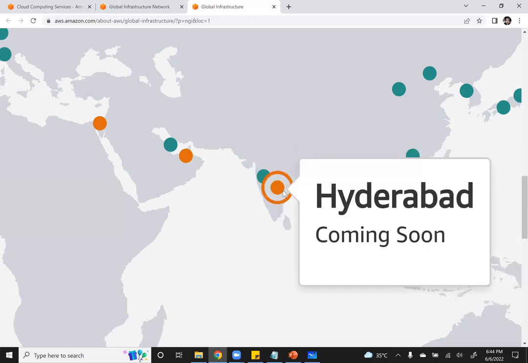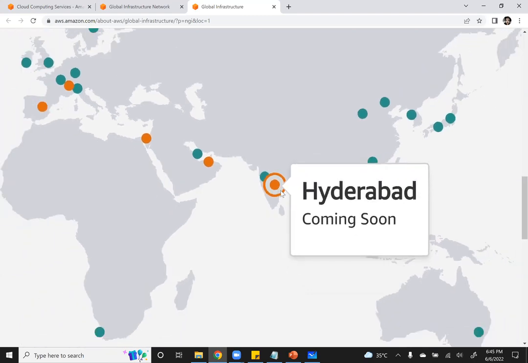And then the orange, sorry, and they are nearby Mumbai. They don't reveal exactly where the location is, but the only thing they say is that they are separated by 100 kilometers. Each and every availability zone is separated by 100 kilometers. One is in Pune, but officially they never announced that. One is in Pune. Okay.